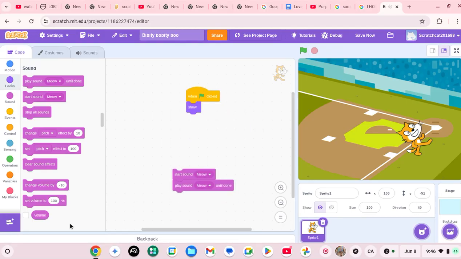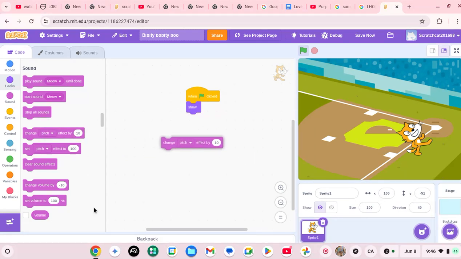So I think they're kind of the same thing. Stop all sounds basically just stops all sounds. Change pitch effect, like it can be, what's the word for it? It can be high pitched or it could be low pitched, something like that.